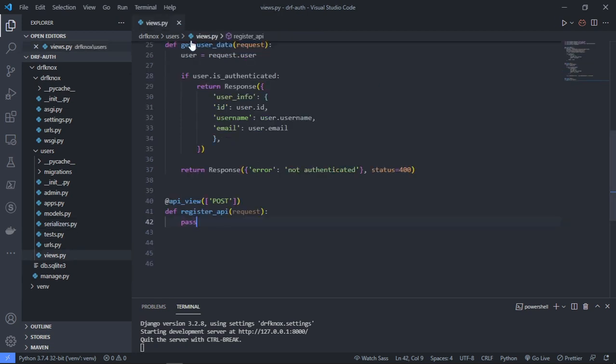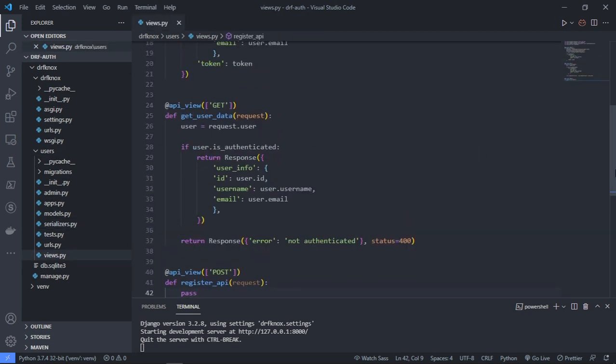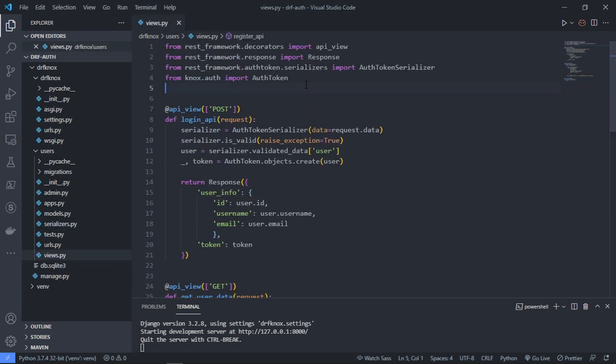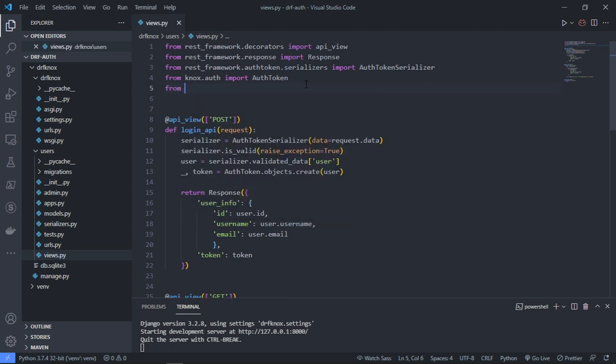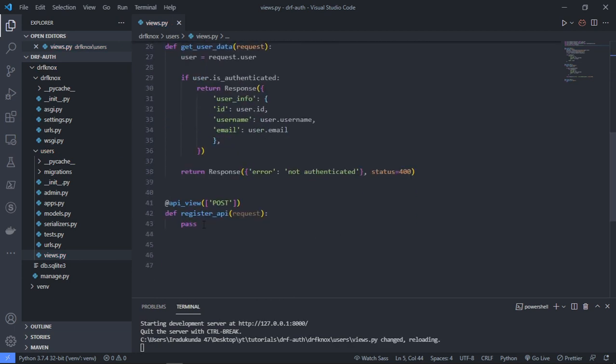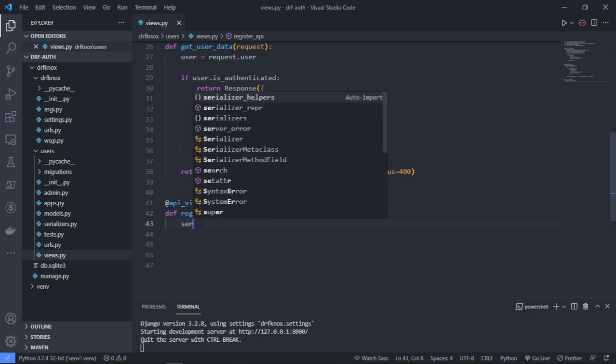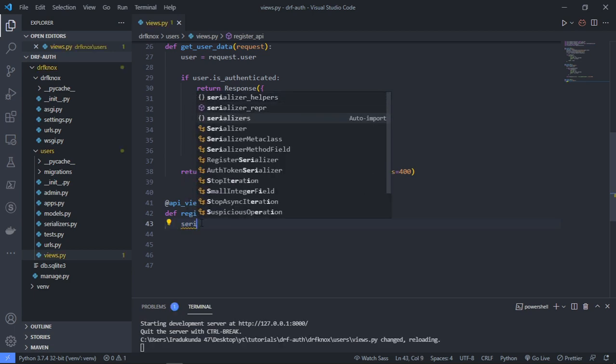So let's go in the views and import this serializer. And let's go back to the register API and implement the logic. It's going to get the serializer.